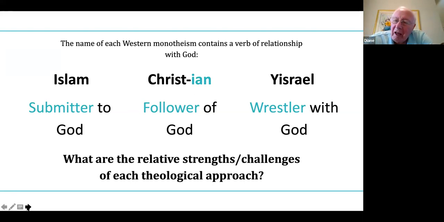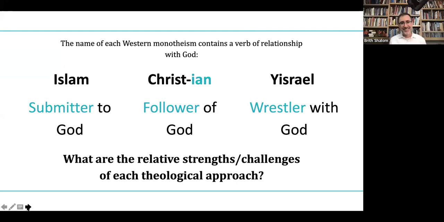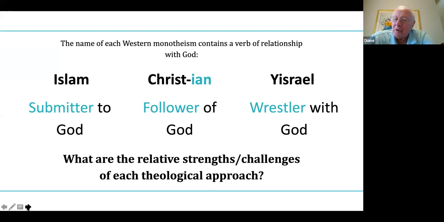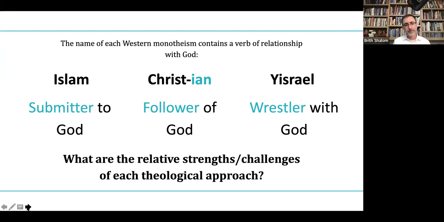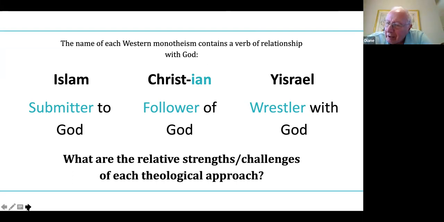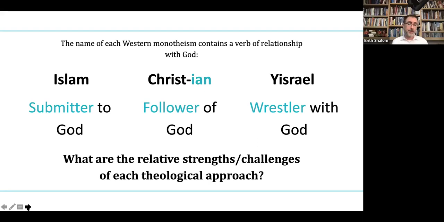When I saw Wrestler with God, what I thought of was the old line, with two Jews, you have three opinions. Because with wrestler with God, there's a certain greater independence, a different view than being a follower or submitter. Yes, and that fits within two Jews, three opinions. And it also fits in with the flexibility that certainly the conservative movement and the reform movement have. We have a lot of flexibility, and so that's more of a wrestler with God.